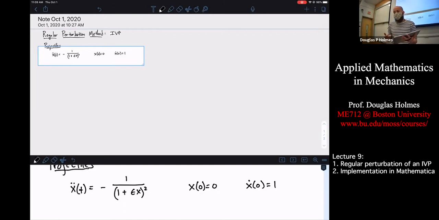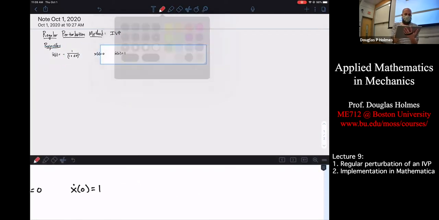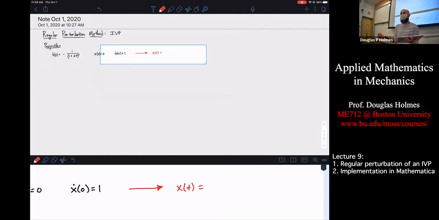Okay, so just so we're clear, our goal is to find an equation for x of t equals something. And we expect x of t to be some function of epsilon. I'm going to show you when we load up Mathematica that we can't simply solve this differential equation and arrive at x as some function of epsilon. If you ask Mathematica to do it, it's going to just spit out nothing, which is Mathematica's way of saying, I don't know how to solve this.